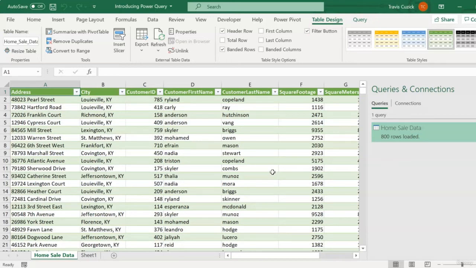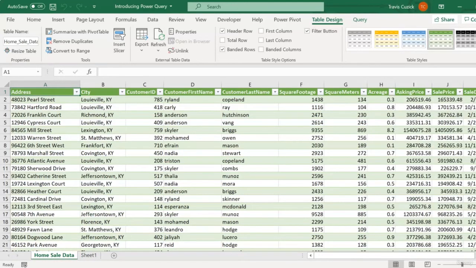Also note that by default, Excel based the name of our new worksheet after the name of the file that we imported. But obviously that's something we could change if we wanted to. So now that we've imported a simple text file, I also want to demonstrate how to import a type of data that if you work in the world of business intelligence, you just can't avoid. And that's data from a database.